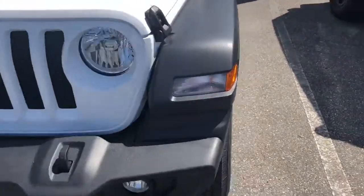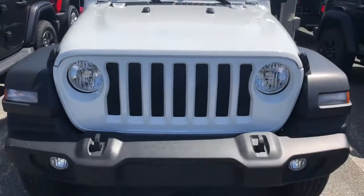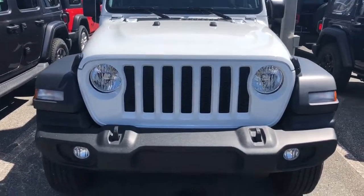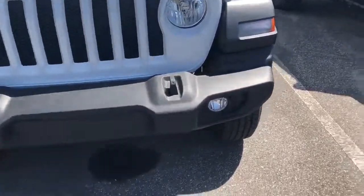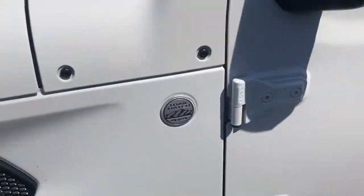Great new features on this one. You have your nice side markers there, and the large grille. They did get rid of the Jeep logo, so you have a larger uptake on the grille. Nice fog lights on the bumper there. Wrap around the side, you have your nice air vent there to cool down that big motor.